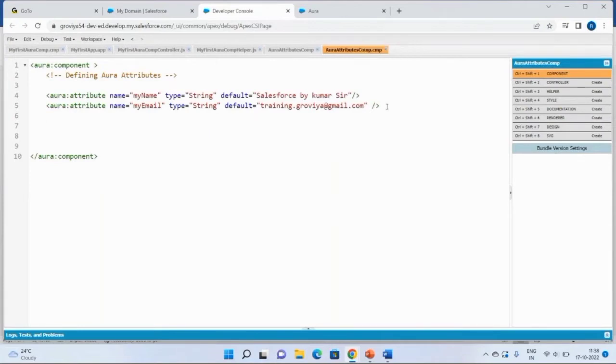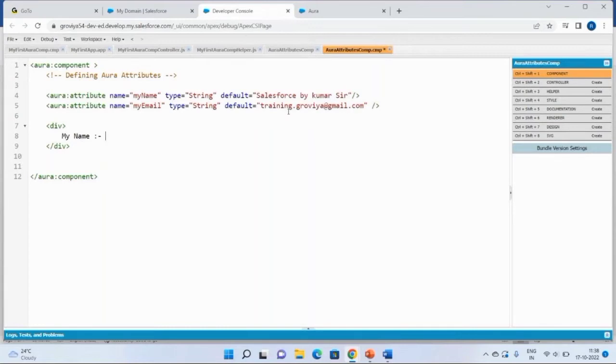Now we'll display those first. Let me define one div, my name. So how to get the values from the attributes? This is slightly different in Aura.